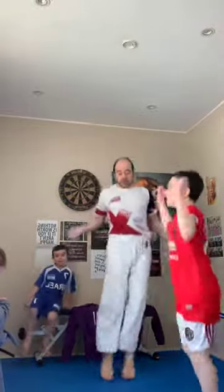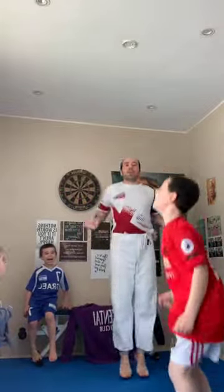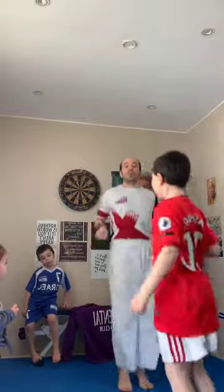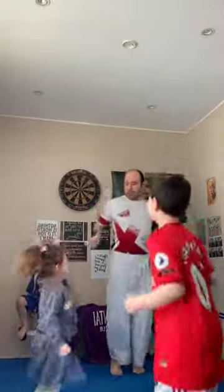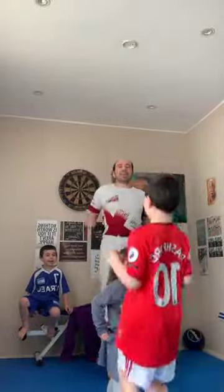Now, we're going to go side to side as we go over the rope. Make sure you get the rope underneath. Keep those ropes going. And on the spot, and forward, and back two, forwards two, back two, forwards two, back two, forwards two, back two. Where are your arms, where is your skipping rope? Get your skipping rope going.